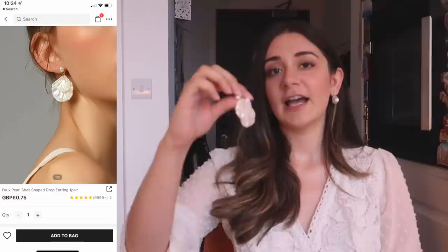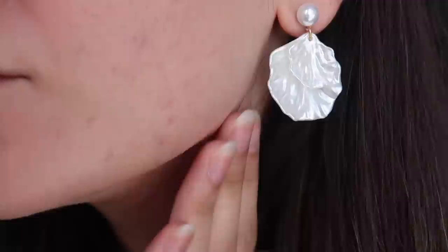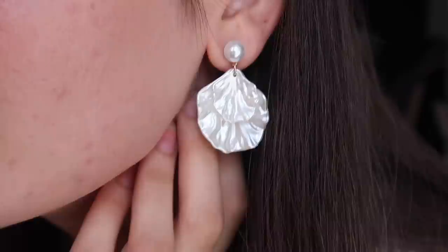And finally I have these earrings — they're like seashell or feather earrings, super summery and very elegant, and very light as well. I couldn't find something similar on Myntra, so I won't talk too much about these. But if somebody's travelling from any place where they have Shein, you can ask your family or friends to get them for you.